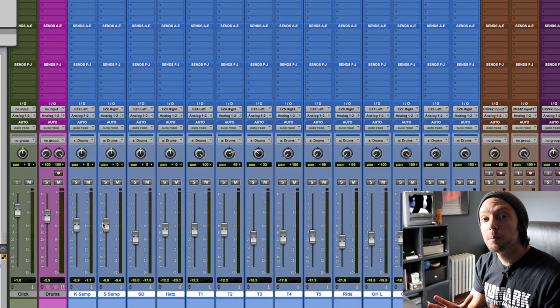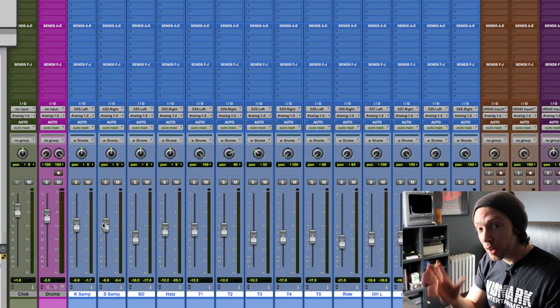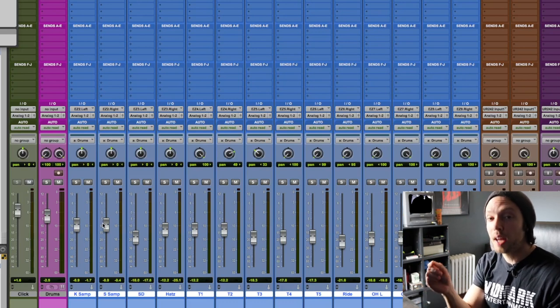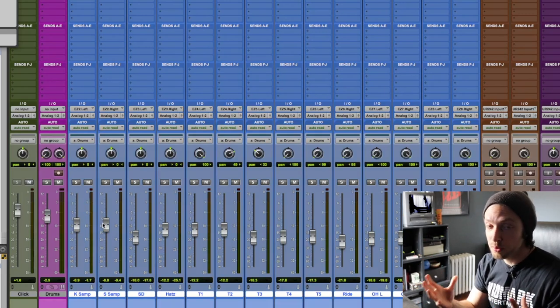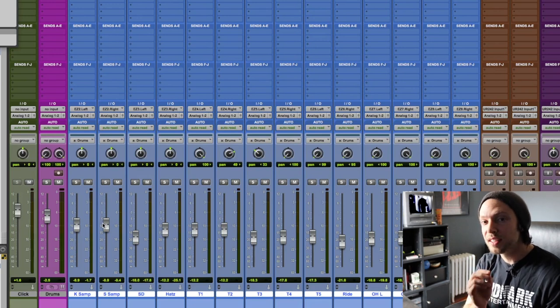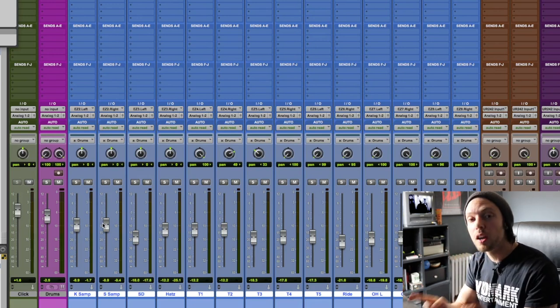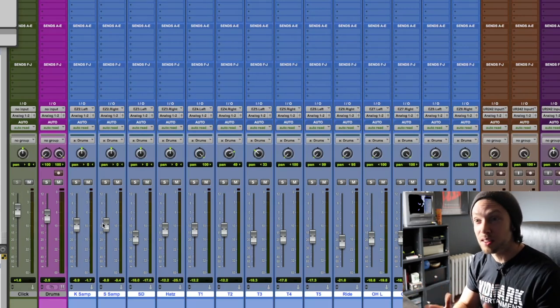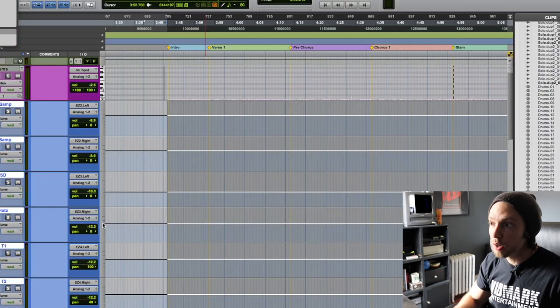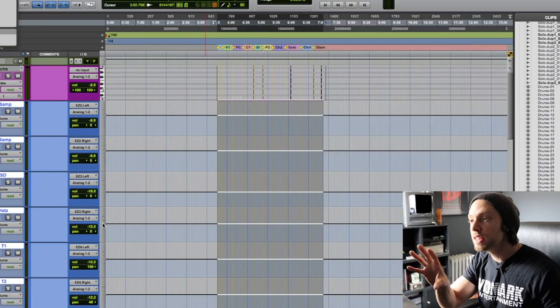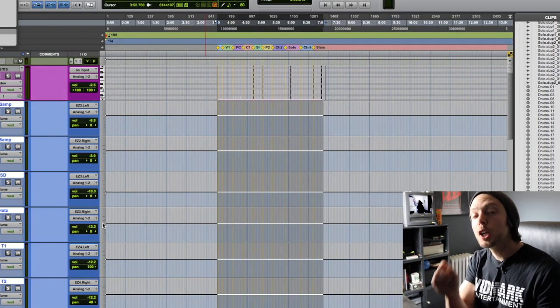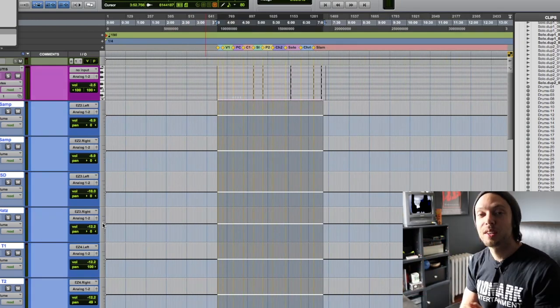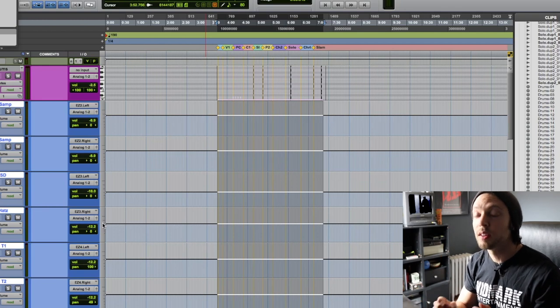Okay, so I just imported my auxiliary tracks that are already pre-routed to my EZdrummer's outputs, so I don't have to do all of this from scratch, but I want to explain to you the exact routing so you could duplicate this within your own DAW. Now, I also want to mention this because this also confuses a lot of people. I'm using Pro Tools. If you look at my auxiliary tracks, they have no physical audio on them. Audio passes through them. The reason this confuses people is because multiple DAWs call these tracks different things.